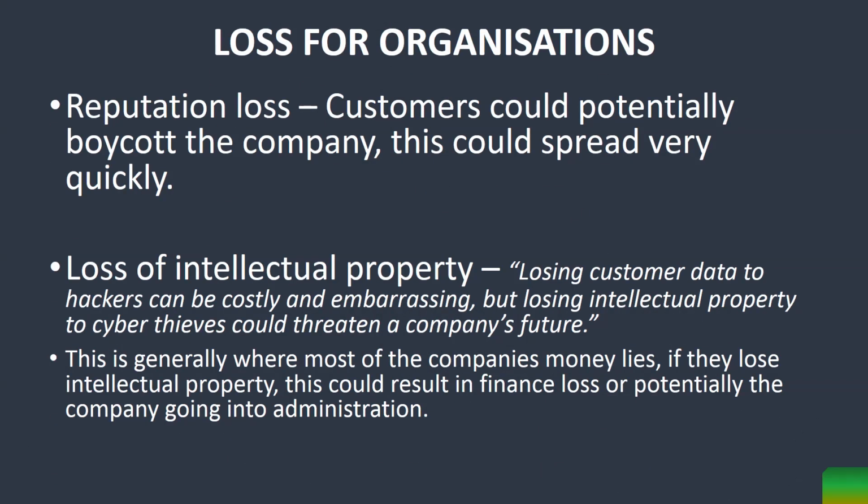Reputation loss. People might boycott the company. Examples might be, for instance, the Sun newspaper. The Sun newspaper in Liverpool is boycotted because of their reputation in Liverpool. Okay, other things in terms of data loss, in terms of people losing data, will then think, oh, hang on, I don't want to work with that company because they have just lost X amount of people's data, basically.